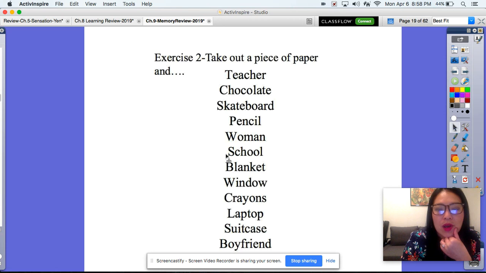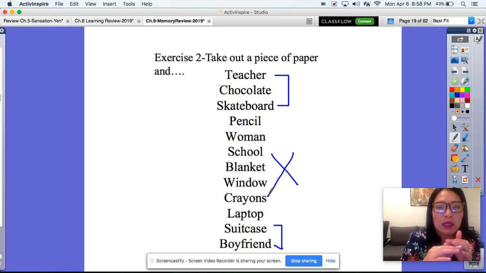Okay, what was it called? So we did this activity as well, where I had you guys memorize this. I gave you a minute to look at it, and then some of you guys created stories. Some of you guys made a song. Some of you guys just said it out loud. Some of you guys just envisioned it. So basically, most of you were able to remember this part and this part, but everything in the middle kind of went away and got forgotten. So what is that term called?